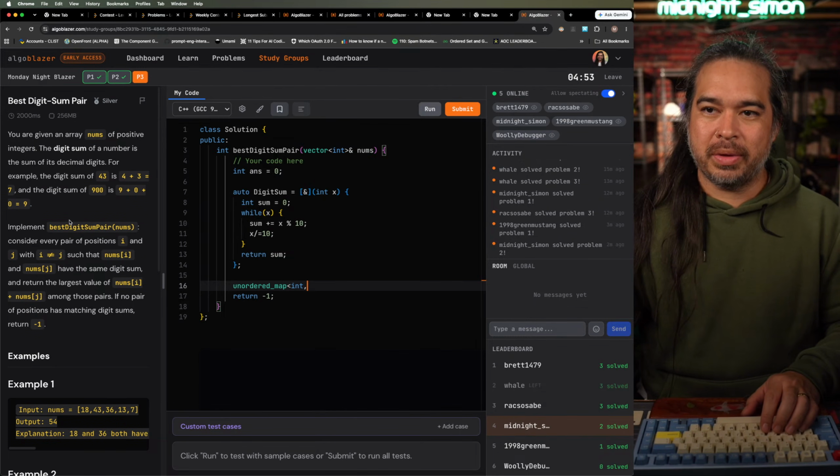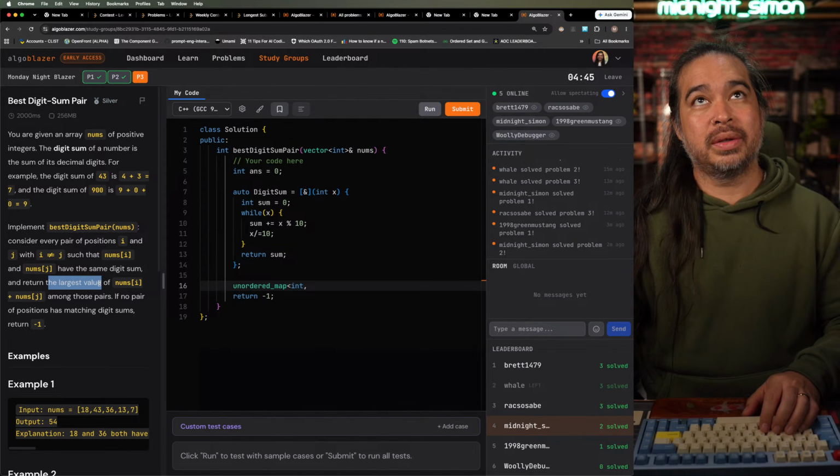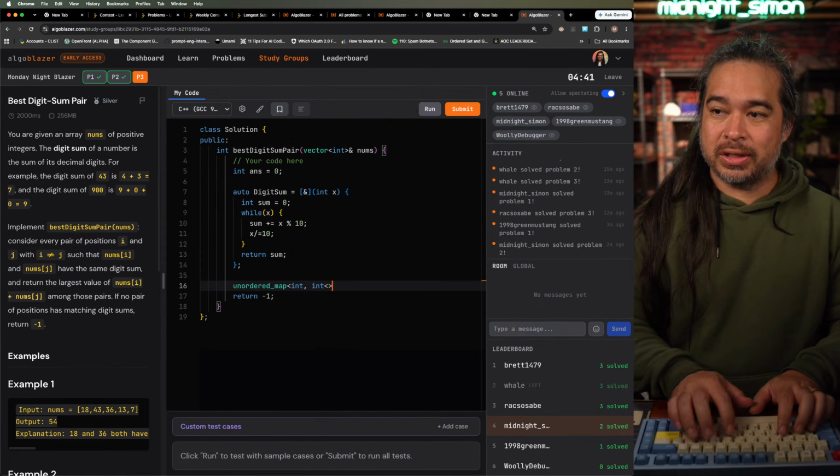Wait, let me think. Have the same digit sum, largest value of num. All right, so I want the maximum digit sum that I've seen.